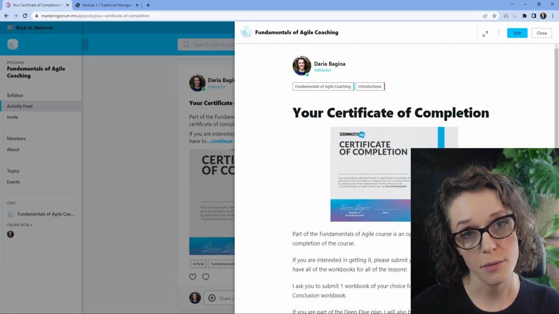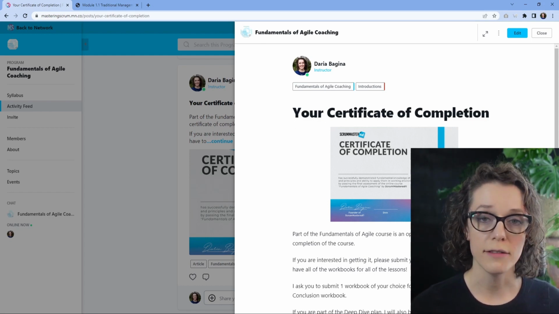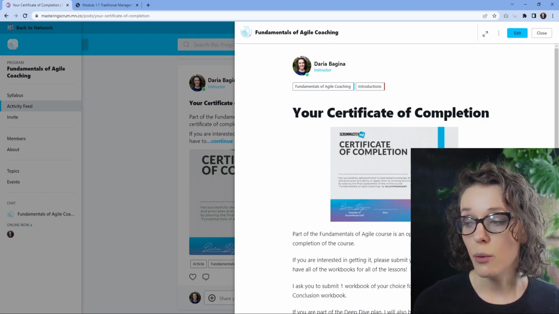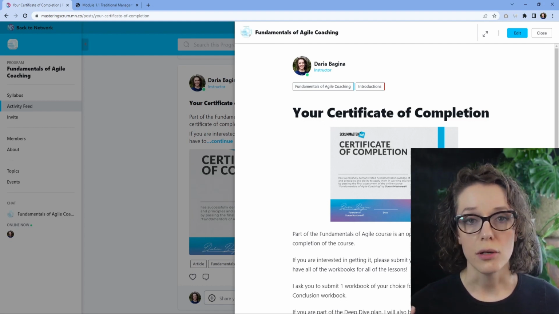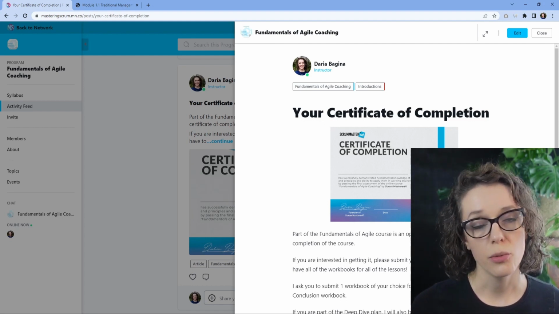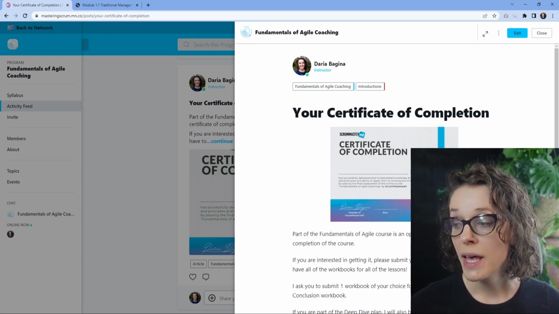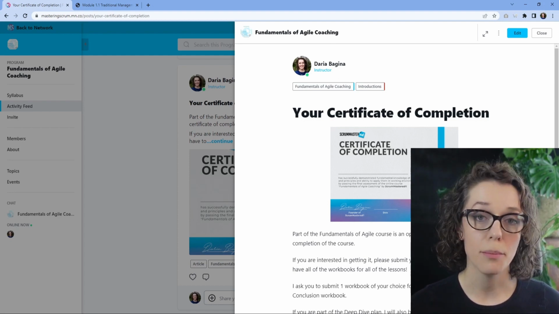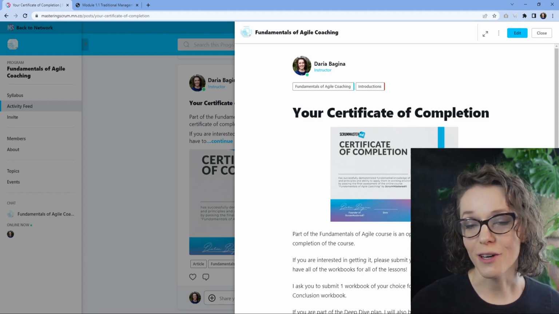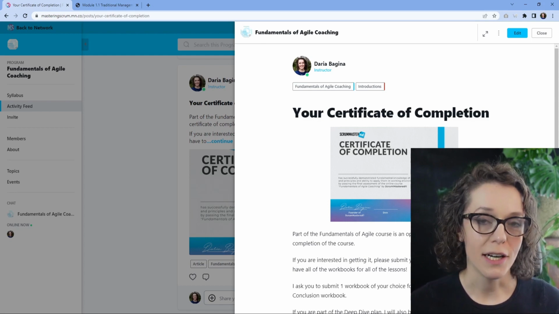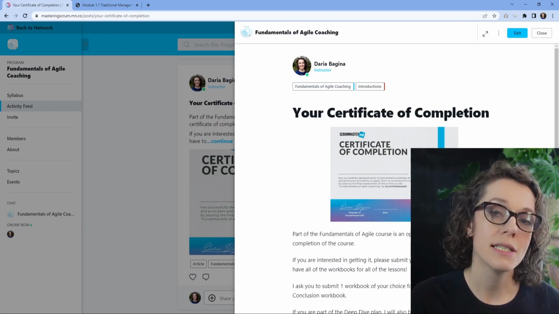One more thing that I provide as part of the Fundamentals of Agile course is the certificate of completion. If you have completed all of the lessons and submitted the workbooks, I will be signing the certificate of completion for you, so you will be able to display it on your profile if you want to show people that you have completed this course, you have a very good, profound understanding of Agile, and this is a course that has been created by a professional Scrum trainer, so it is a very good source of real information and can be very helpful for you, especially with all of the work that you have already done as part of the worksheets in the class.